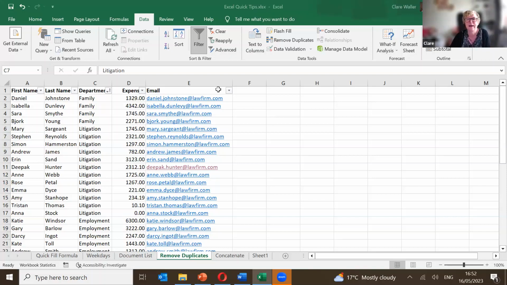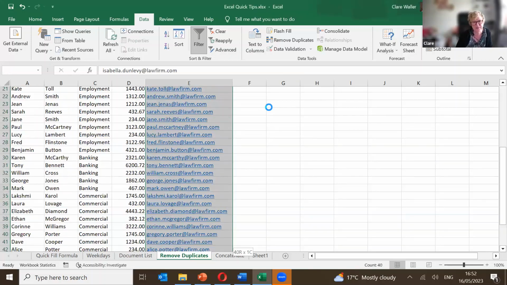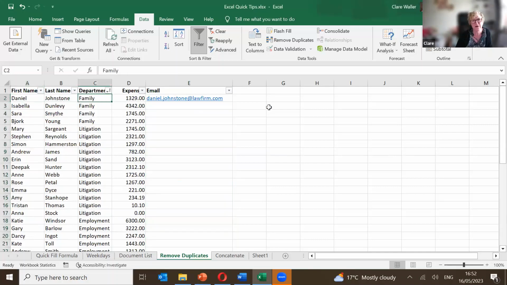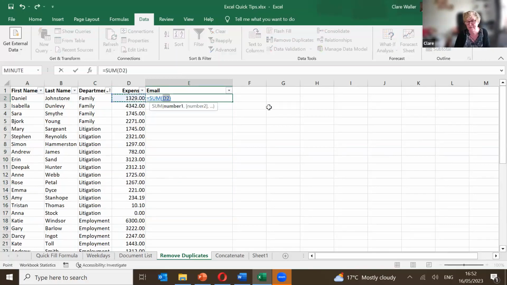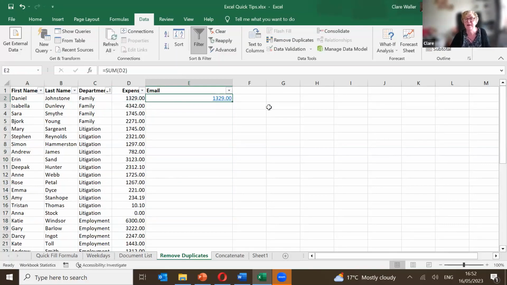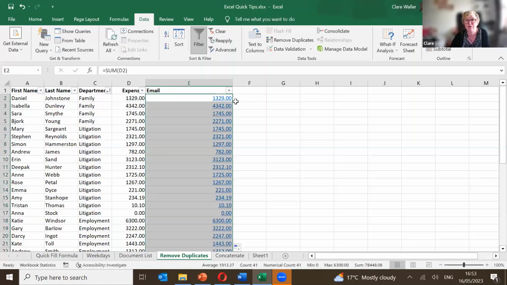Can I do a quick fill formula again? Yes, Sharmila. What I did for that was I pressed Alt and plus, which gave me the equals sum. And then when you want to copy a formula down, you just double click on the fill handle, and it will do it.